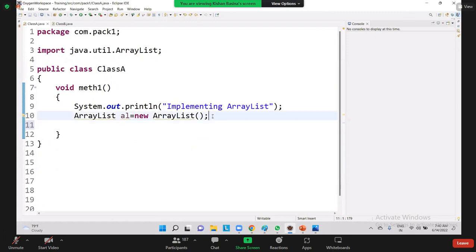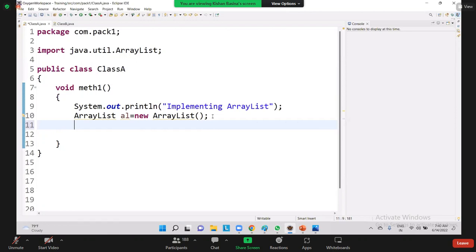Now this is my array list, guys. When speaking about arrays, if we want to pass data into the array, we will be using index positions: arr[0], arr[1], arr[2], like that.